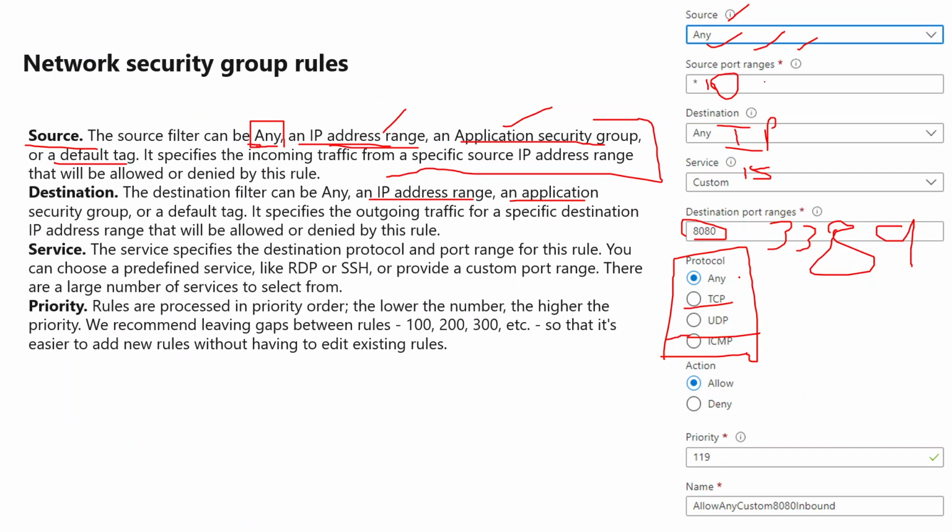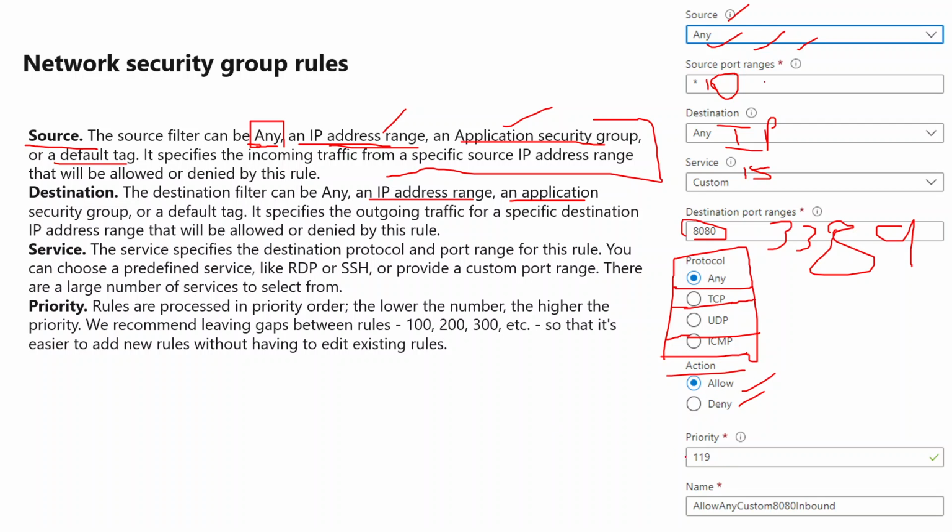Yesterday when I was checking, in UDP there will be no response whether data is received or not. Yes, correct, exactly. Those types of differences only. It depends on the protocol, the response, and the action that you are performing. Based on that, you will get the interaction with the target resource. Coming to the action, it specifies whether you want to allow or deny. By default you will put allow. And then there is the priority.